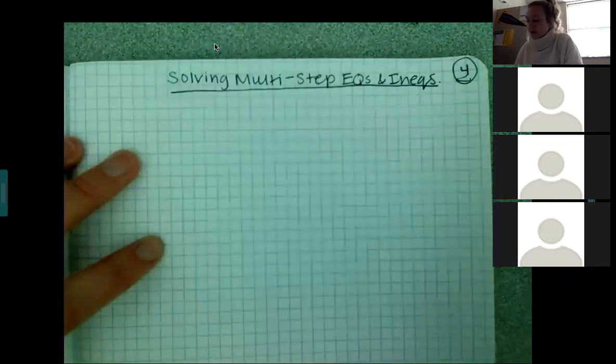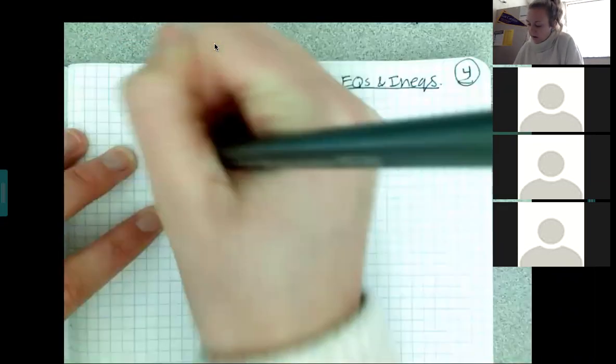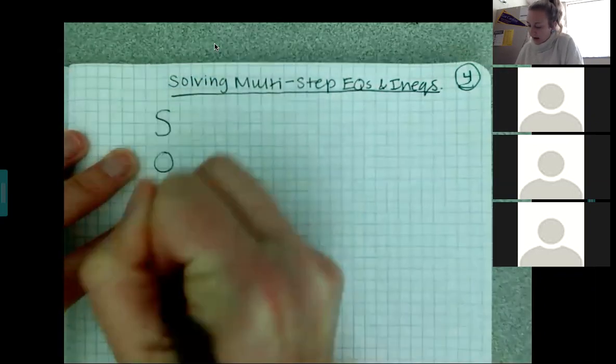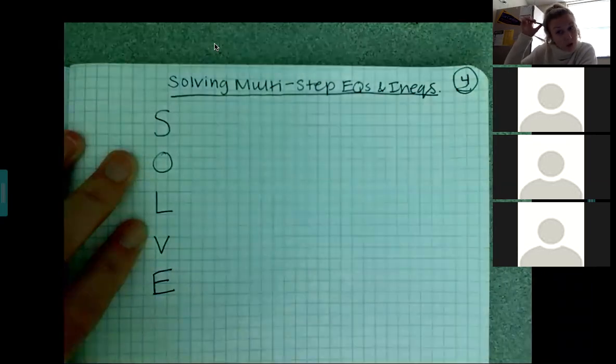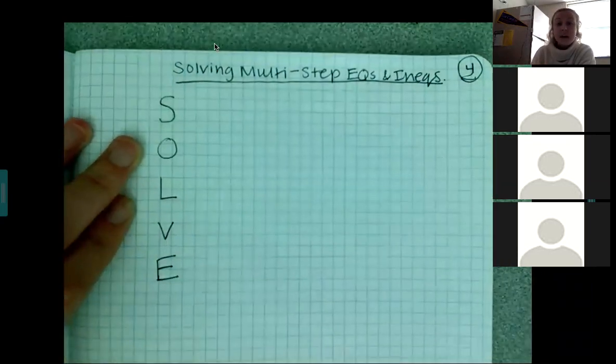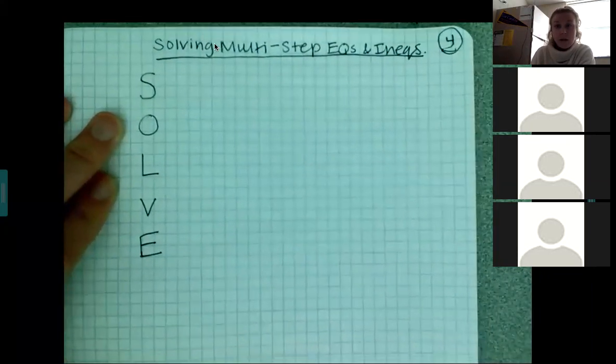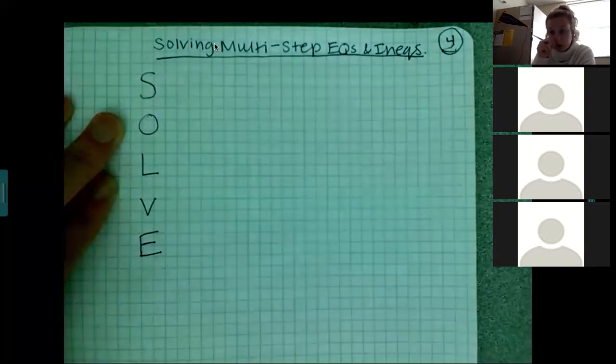But I do also want to talk about it this way, because I know I have a lot of my, especially my blue people and my orange people, y'all might like this better than trying to remember steps. My gold and green people, y'all can usually remember steps good. But if you were blue or orange, you might like this better.